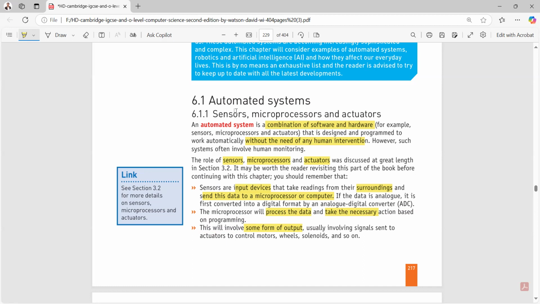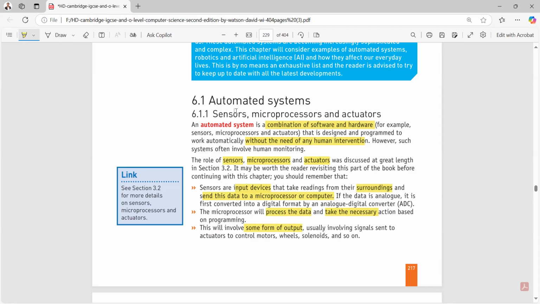the movement mechanism. If I give you an example in terms of a human, a human also has sensors. Our sensors include feeling, touching, listening, hearing, all of them. Our microprocessor is our brain, and actuators are going to be our bones, or you can say the joints in our bones that help us make movement around us.